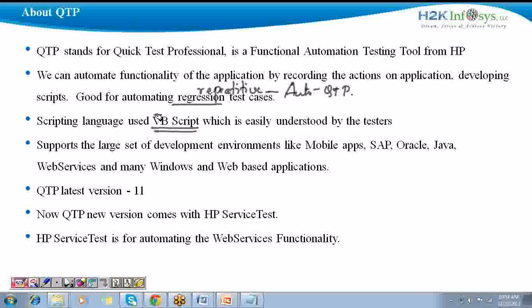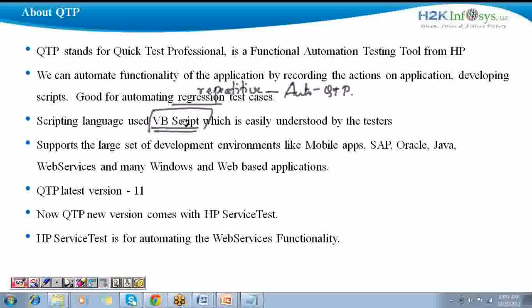Let me tell you, Visual Basic is a very simple script. It is as good as basic C language, which even testers can learn very quickly and implement.